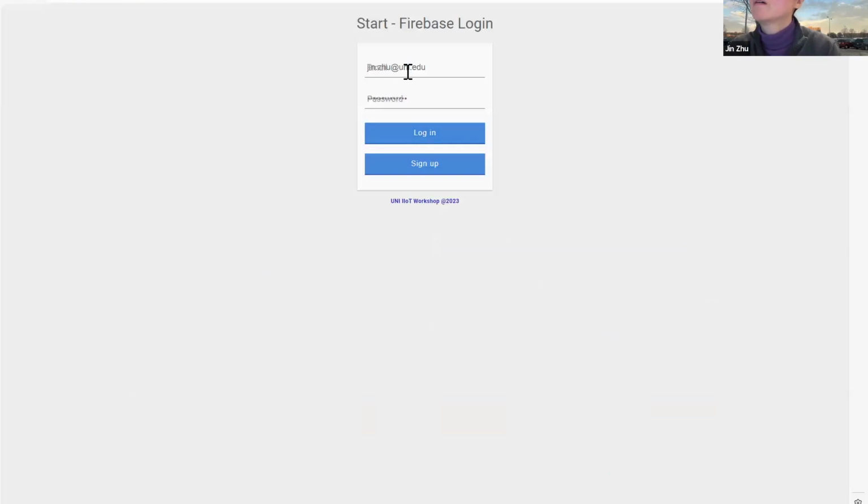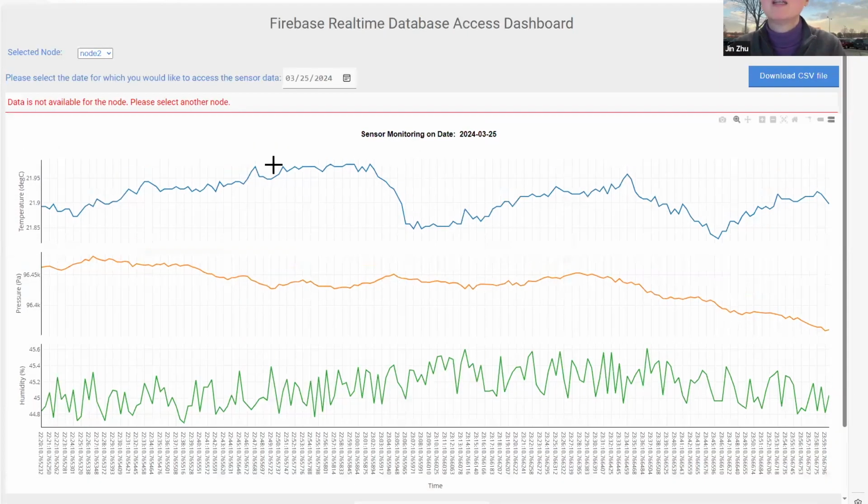All right. So here is my username and password. It doesn't have to be the same username and password as your Gmail or whatever. It's just a different one, only for this purpose. So that is the same password we use when you enter your authentication, the Firebase authentication. So if I log in, okay, we'll just look at the examples.